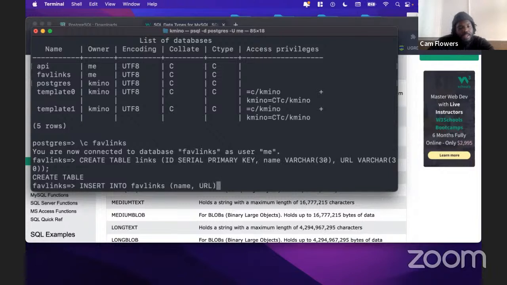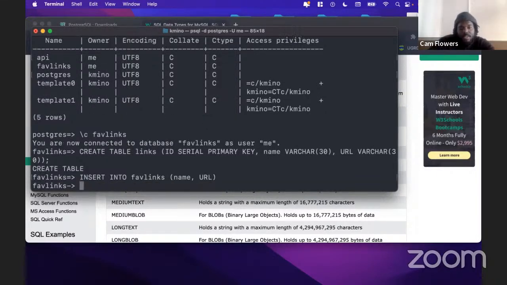And so here I can just type this. The way Postgres works is it will wait until you have a semicolon to know that you've ended your command. So by pressing enter here, now on this second line I can say here's what I'm going to insert into, and it's waiting for me to pass the values.